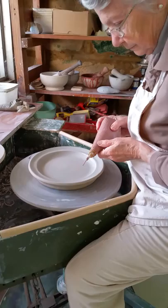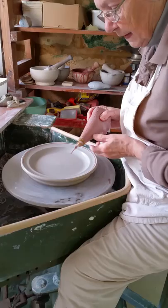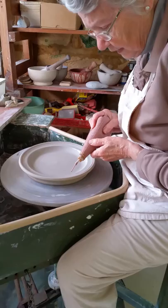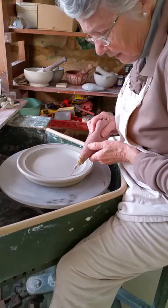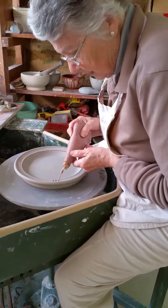They're quite long nozzles, Janet. Is that designed through trial and error to have the points quite long? I'm inspired by this homemade trailer of Mary Vonrage in England, and this is her invention. I think the length of the nozzle slows the flow so that it's more controllable. You can have the slip quite liquid and still control it.